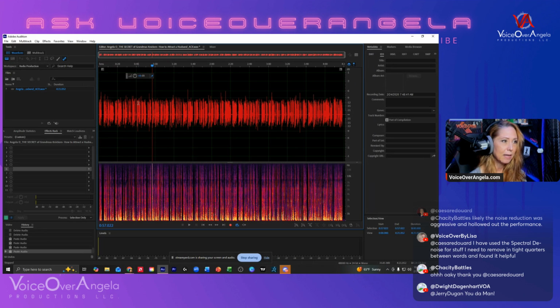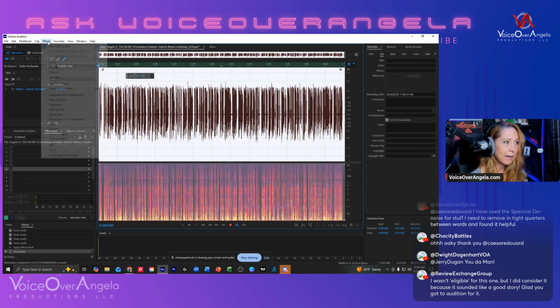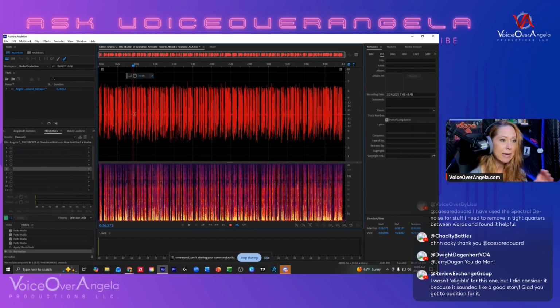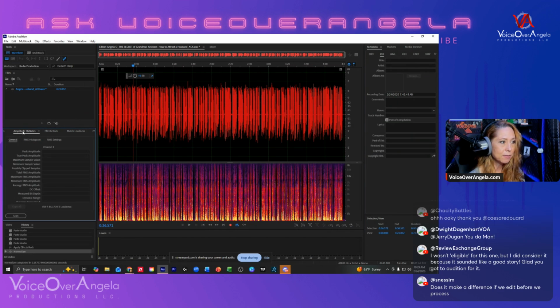So I have normalized to -3 dB on a hotkey. But to find that, you would just go to Favorites and hit Normalize to -3. All right, now that we've normalized it to -3, I'm going to go to Amplitude Statistics.